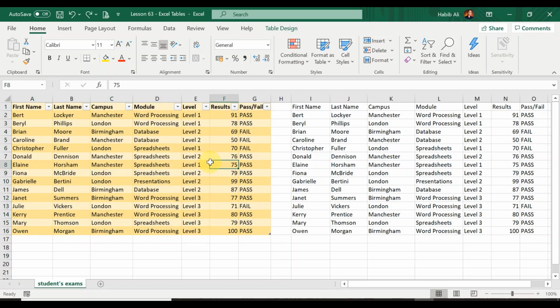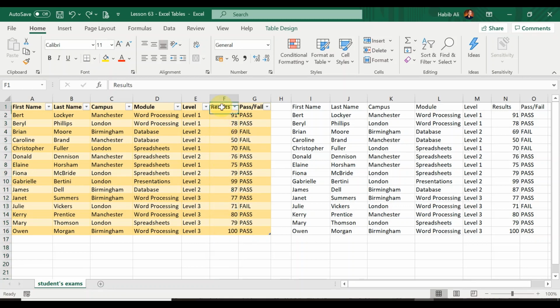You can also select individual columns and rows. Now, again, please pay attention to this little bit simply because it can be a little bit tricky. So let's say I move my mouse right up here on column F and I click. Now you can see the entire column has been selected. This is not what I want, because all I want is the column within the table to be selected. Just in case I had data underneath here, I don't want that data to be selected. I only want the data within my table.